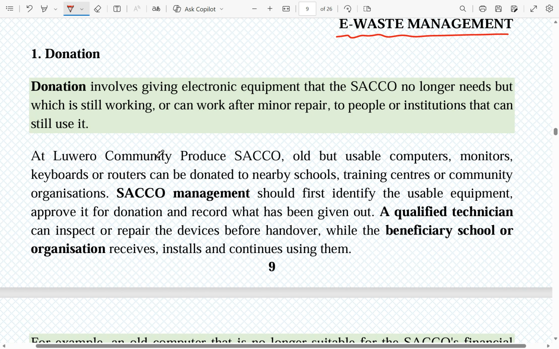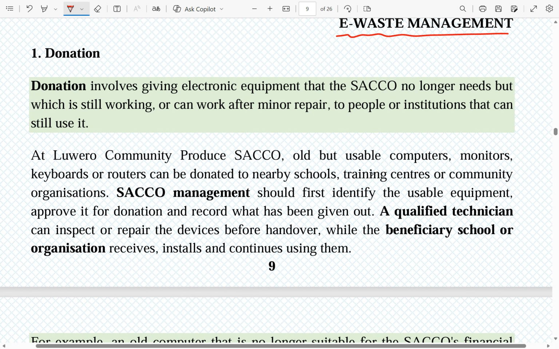So at Ruero Community Produce Circle, old but usable computers, monitors, keyboards, or routers can be donated to nearby schools, training centers, or community organizations. So who are the stakeholders here? The circle management should first identify the usable equipment, approve it for donation, and record what has been given out.